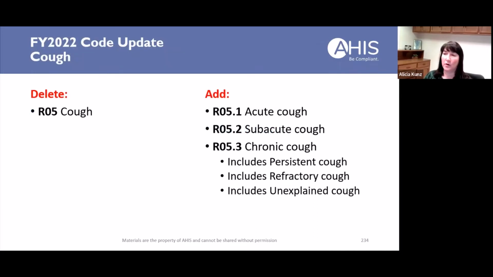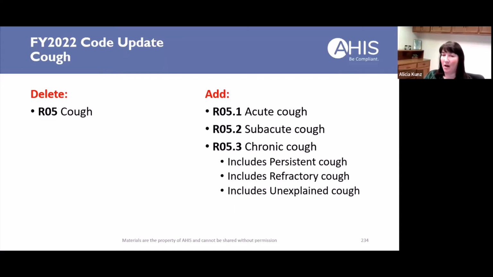Coding updates for 2022, meaning these are already active. Remember, all code updates are effective in October. Sometimes they'll do some mid ones in April. And when the pandemic started, by April, they had given us the code for COVID. So we do have some updated codes coming this April related to the immunizations for COVID. And we'll get to that later when we get to that section. But you'll notice your main ones will be October, and then sometimes they throw some in April.